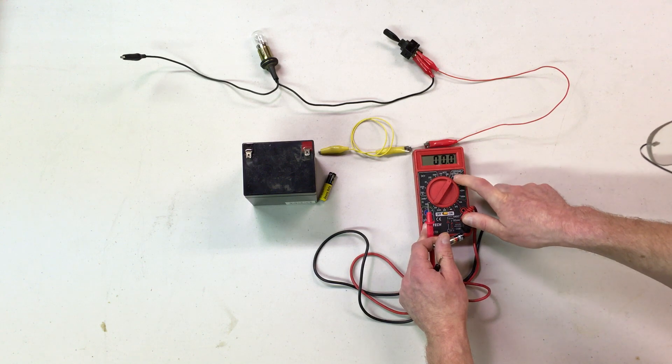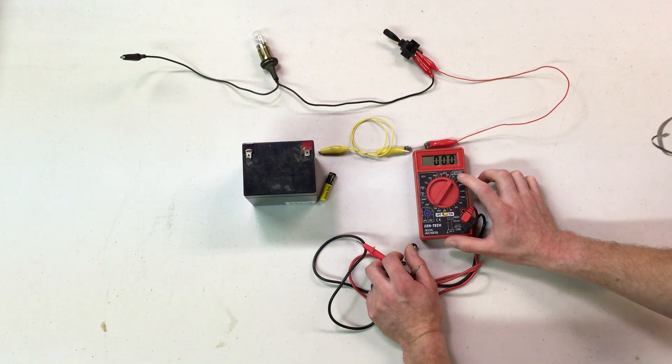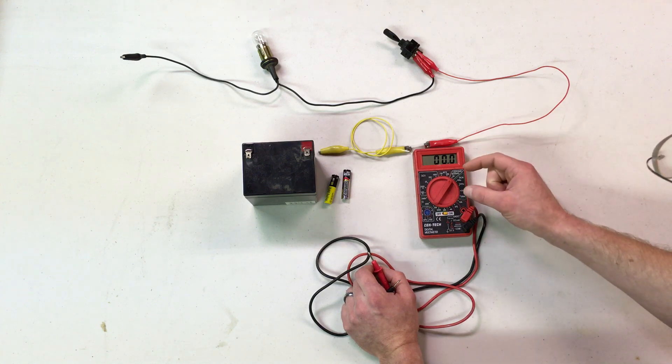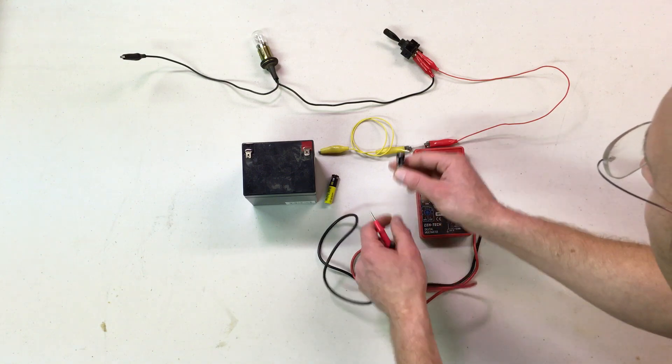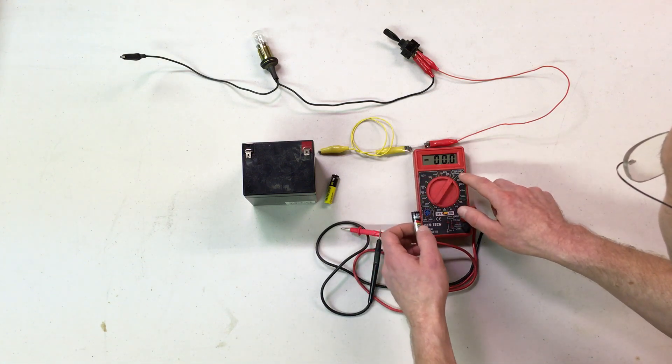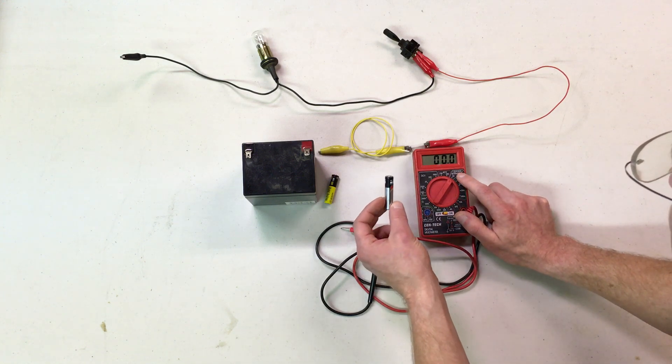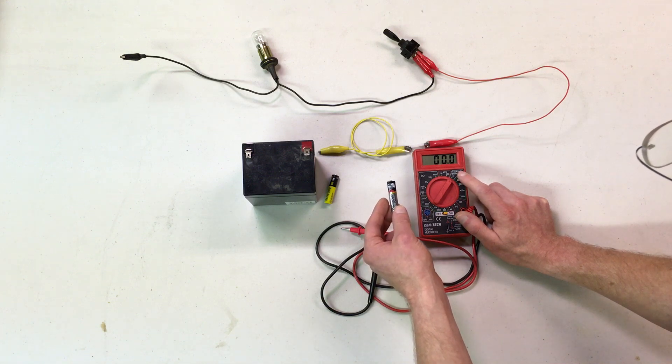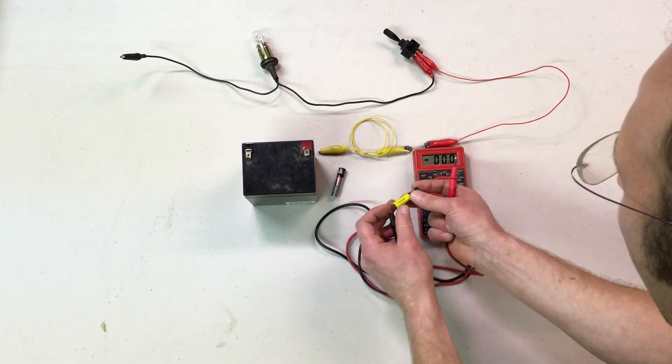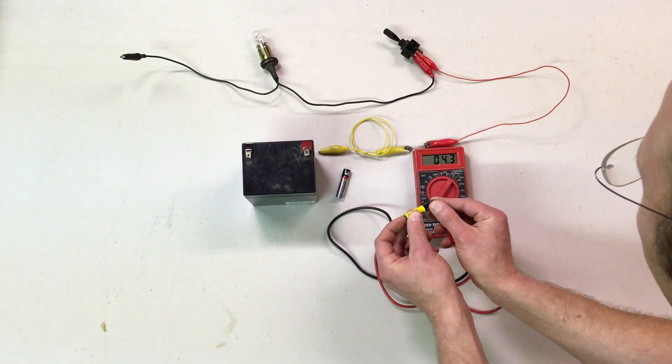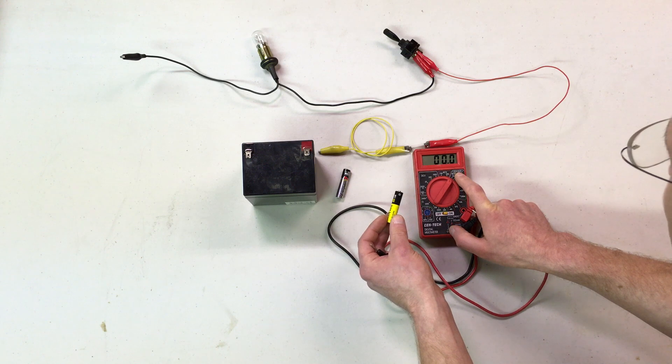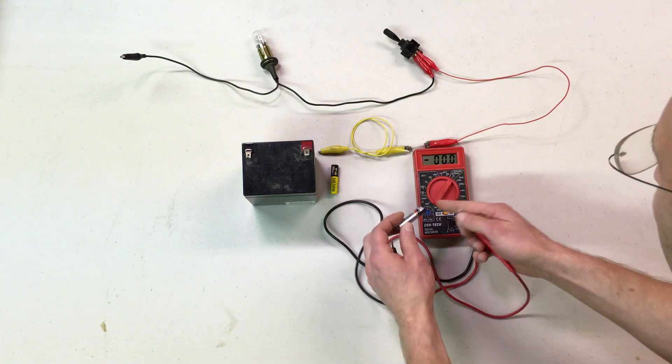There's one more setting on here, it's called the battery check or battery tester setting, and it says 1.5 volt. What it does is it applies, internally in the meter, a resistor across the terminals of the battery. So it's putting a load on it and making it work, kind of like putting it across a light bulb. It's making that battery work, and then it'll tell you of that 4 milliamp that it will try to flow through this battery, it will tell you how much of that 4 milliamps it is able to actually get. Using the charged battery on that setting, it says 4.4, so that's a very good battery because it did 4.4. That battery is very highly charged.